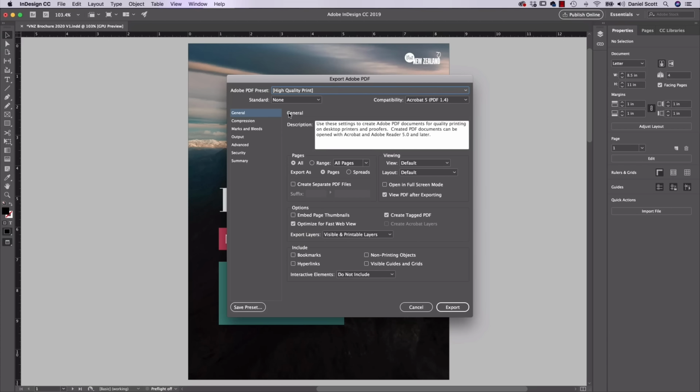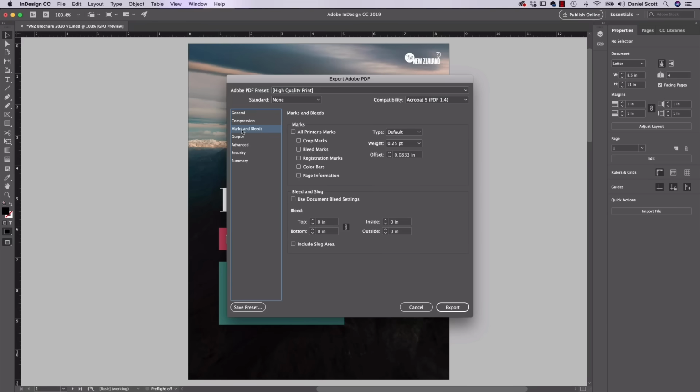I'm going to leave all of this. The only thing I might do is under marks and bleeds. When I've talked to the printer, we wanted that we've added bleed to the edges. So what we're going to say is, I want to turn on, you don't want bleed marks. That's a bit confusing. Crop marks is what you want. That'll be what the printer requires, and everything else is really nothing that is actually given to the printer. These all look cool, but it's not what a printer needs.